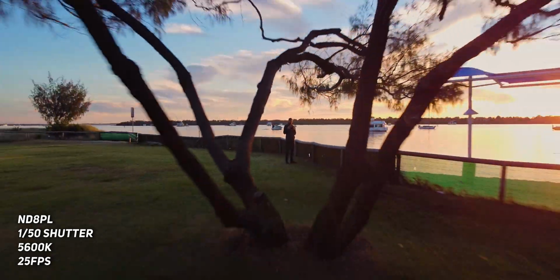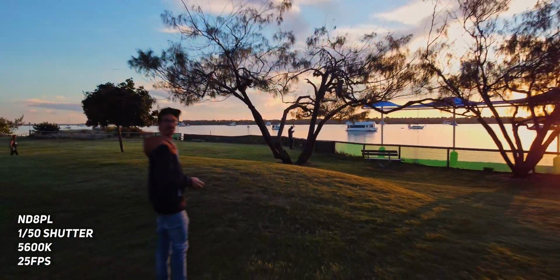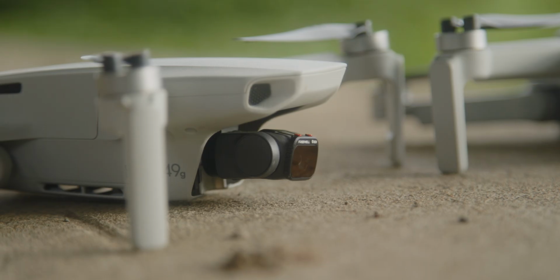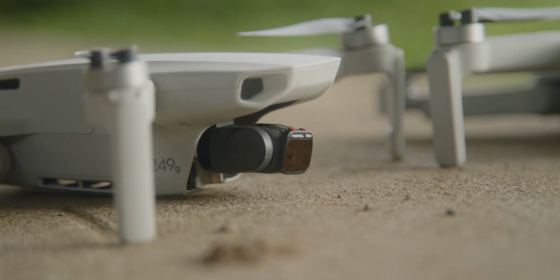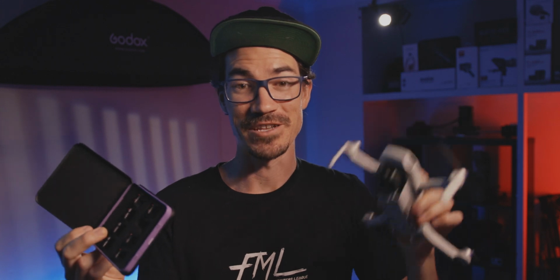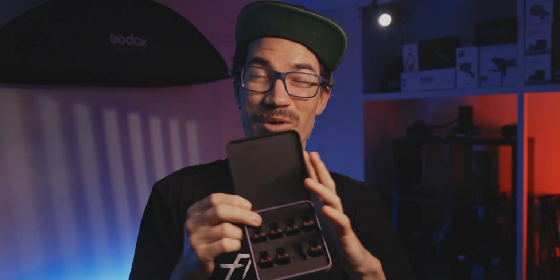Now, overall, I'm really, really impressed by these filters, considering that they're only $99 US and you get 8 filters in this kit. That is just such good bang for buck. And being able to use these to take a cheap drone and make the footage look as good as possible is definitely something that everyone needs to do. So if you have a Mavic Mini or a Mavic Mini 2, highly recommend it. Super cool, not gonna break the bank, and it means you can get really nice motion blur and really nice cinematic images.